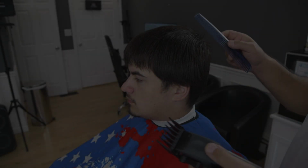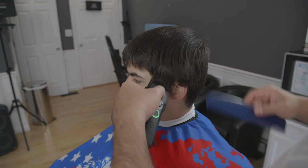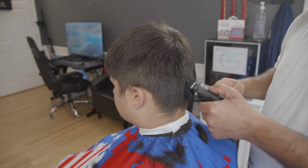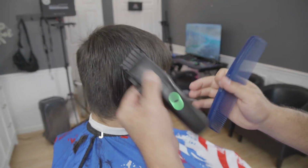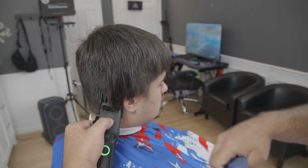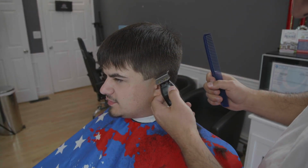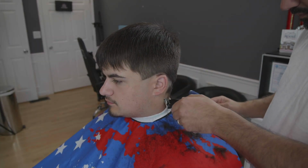So now let's get straight into the cut. I will tell you I had no problem cutting bulk with this clipper, and it worked well on 7,000 RPMs, but the minute I came into any issues, I hit the button, went up to 9,000 RPMs, and was cutting hair off so easy. It's nice having the Go button on this clipper because you don't necessarily have to initiate the 9,000 RPMs unless you want to.